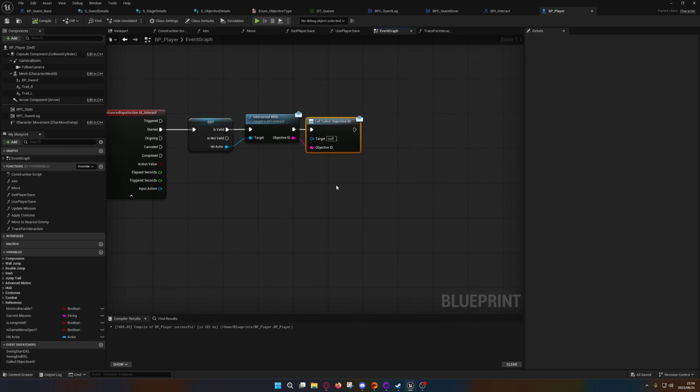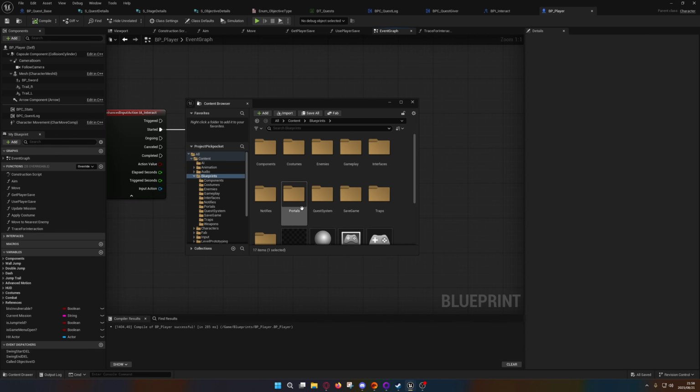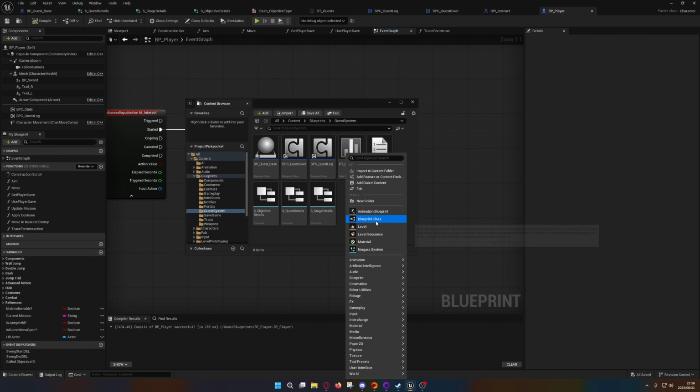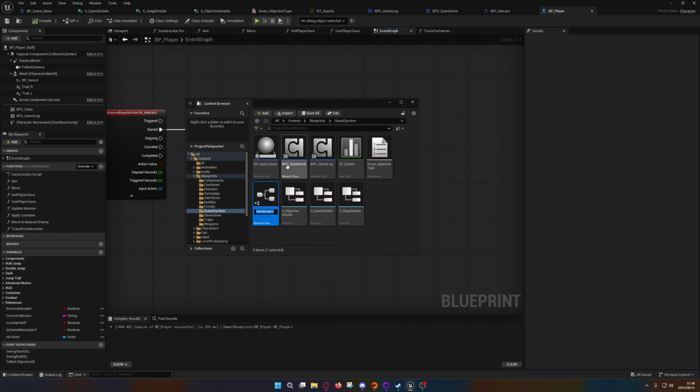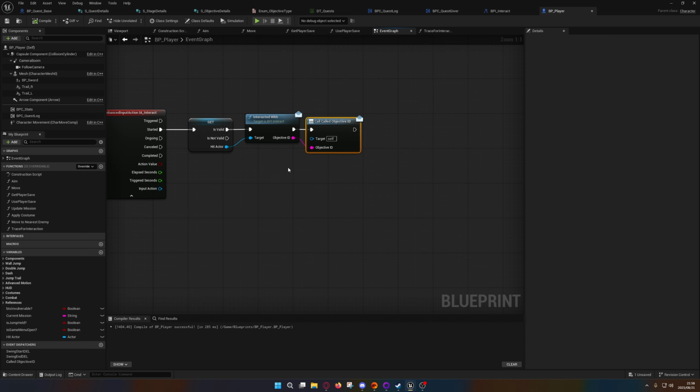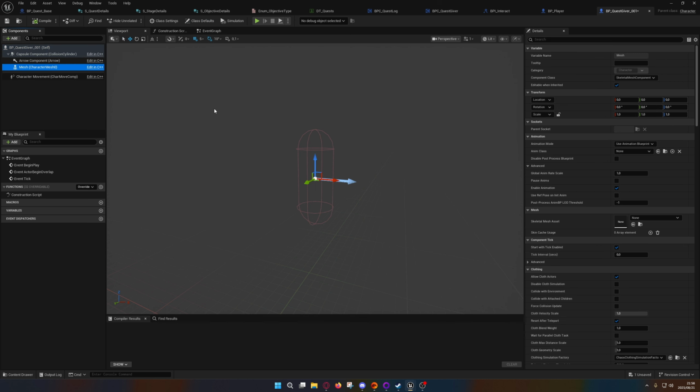Okay, from here we need to create the NPC that will give us our quest. Come over to your content browser, go back to your quest folder, and create a new blueprint class character, and we'll call this BP quest giver underscore 001. Open it up, and we're going to add a mesh here.